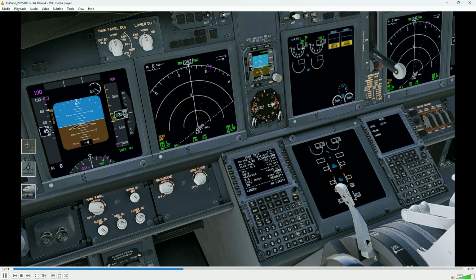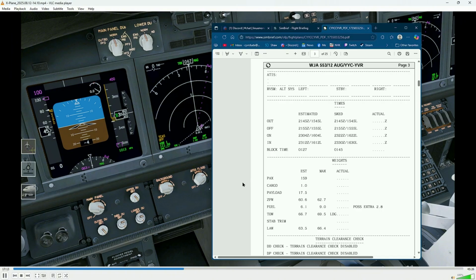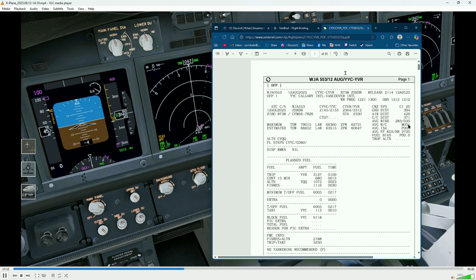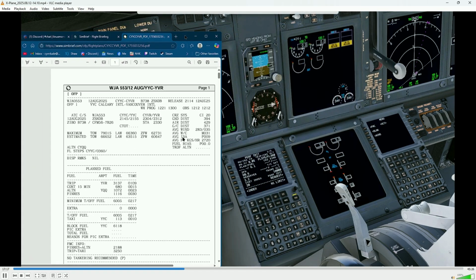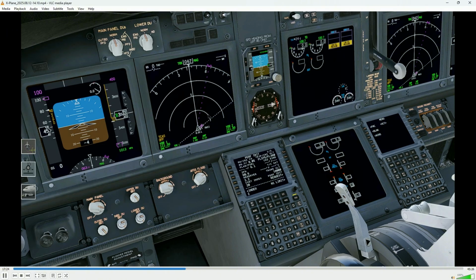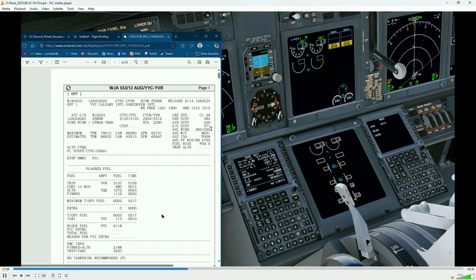So I put in my reserves. The cost index and everything else was already done. I'm going to manually enter in winds aloft and stuff like that. Make sure the cost index. Cruise winds. Technically, I could have these imported, but I'm doing it myself in this case.